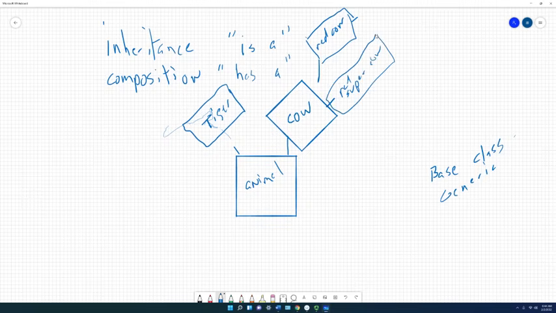Who knows? But anyways, this is all an inheritance hierarchy that is based on inheritance and the is a relationship. So whenever you're doing inheritance, it must be is a, because you want to inherit in a manner where you go from generic at the lowest base class to more specific as you go up the chain of your inheritance hierarchy.